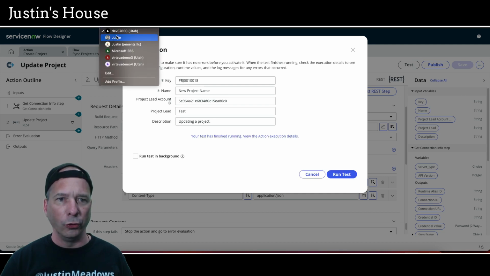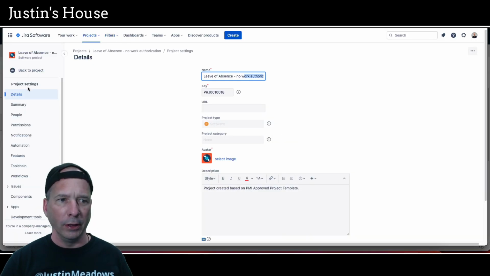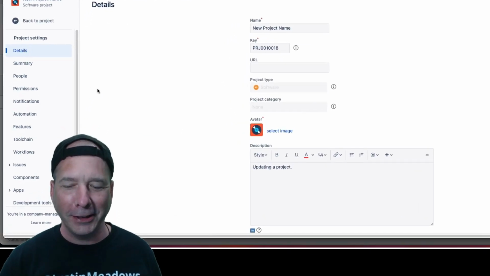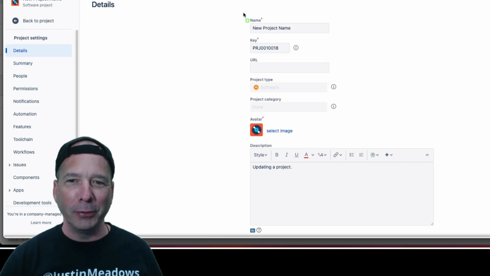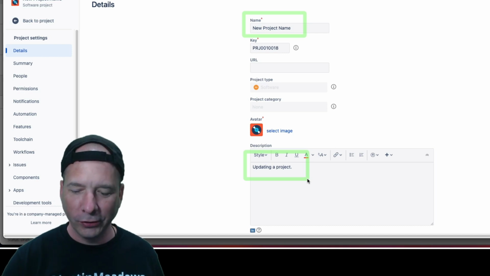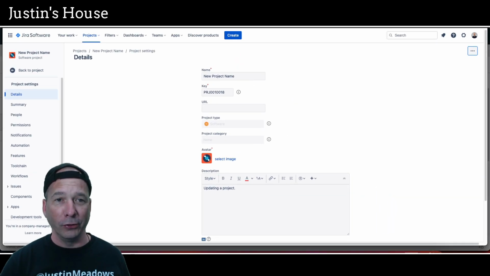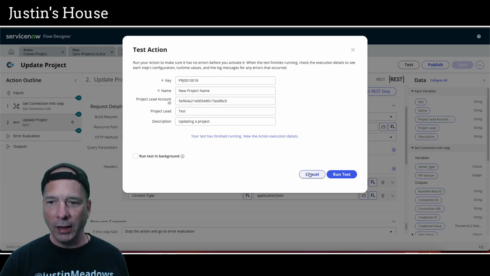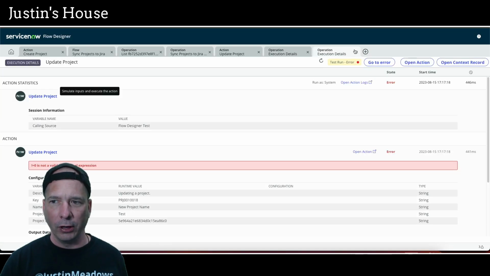We'll go back to Jira, and let's just move off of this and move back. I'm waiting for that grand moment where it actually worked. Yes, it actually worked. I got my grand moment. So there's the new project name. There's the new description on that. So it actually worked exactly what we wanted. So I just learned something there, that the URL we had to change in order to get that to work.